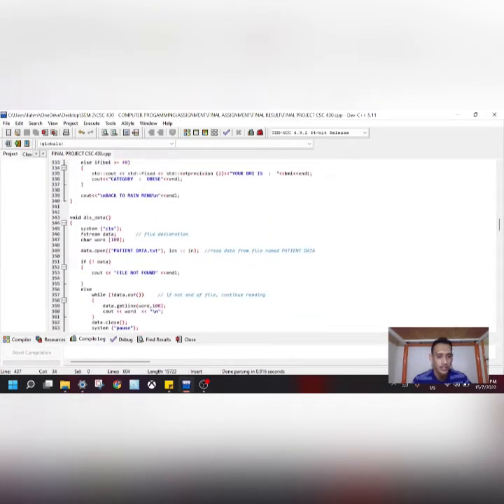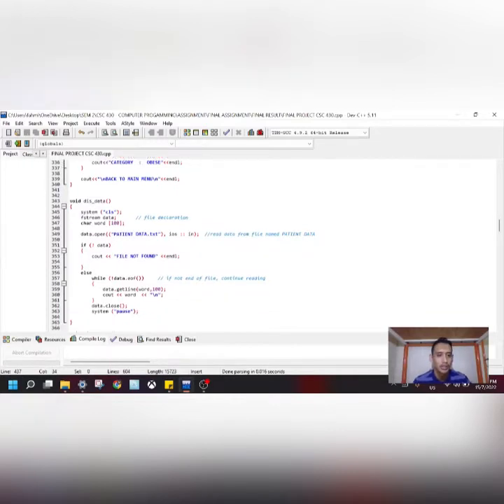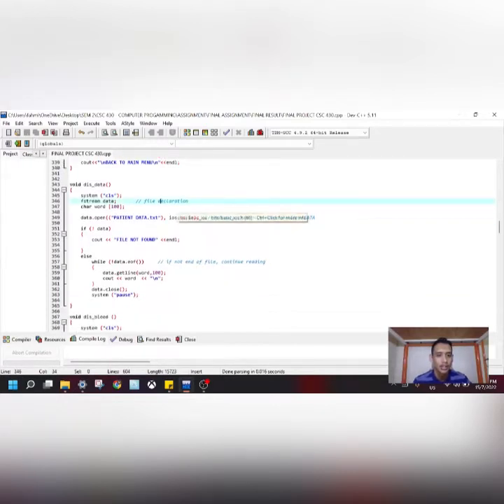When the function is called in int main, the system will bring us here. Then the system will open the file named patientdata.txt here. If there is no patientdata.txt file, the system will come up with file not found.